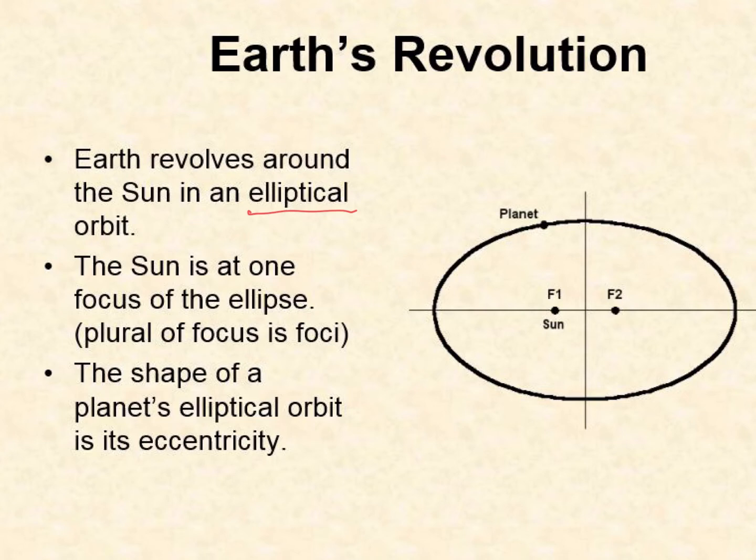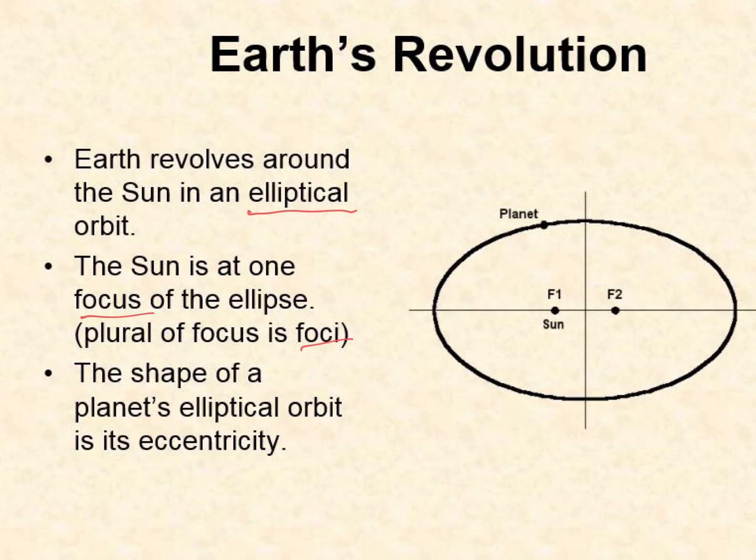In the picture, you can see that the sun is not in the center of the ellipse, but is situated at one of the foci. Notice that the center of the ellipse is not marked. You can draw a circle from one center point if you know the radius, but to construct an ellipse, you need 2 points, each called a focus, and the plural of focus is foci.